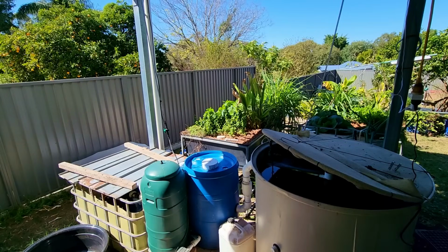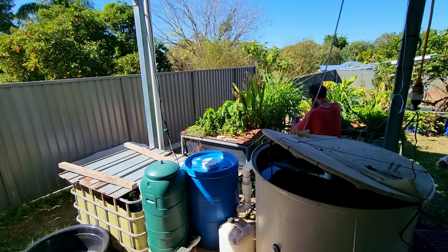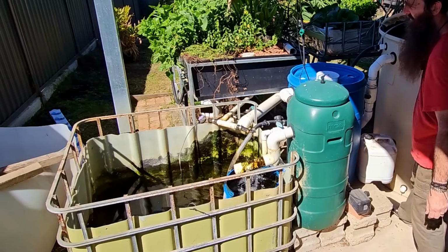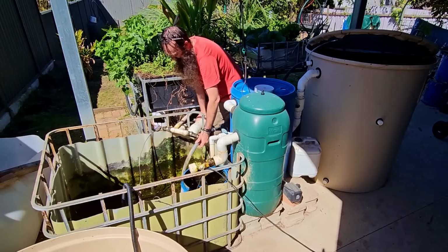Now, I didn't want to waste the water that was being held in the sump, so I removed the bell from the bell siphons in the grow beds, just leaving the standpipes in there so I could flood the beds. And I also turned off the exit valve from the fish tank to let the fish tank fill to the upper limits without overflowing. Now, the remainder of the water in the sump was then pumped into a large holding tank so it could be added back in later.